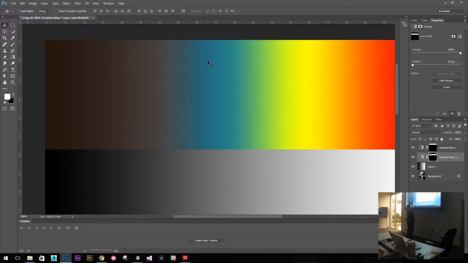And I can say, all right, at the far left end is going to be pants in shadow. At the far right end is going to be pants in lightness. So I can define what color the shadow part of the pants should be and what color the light part of the pants should be.